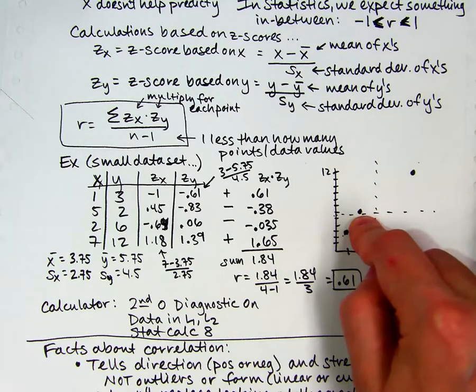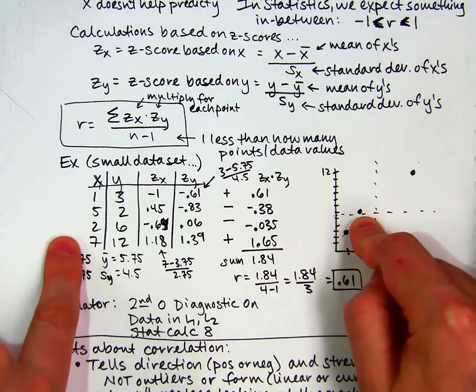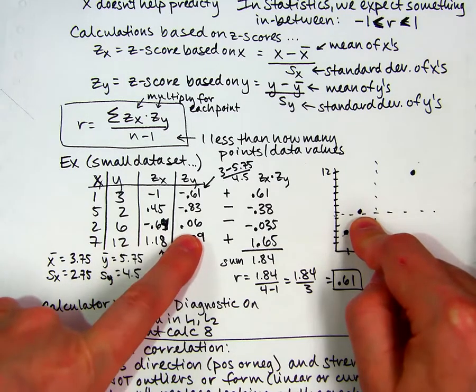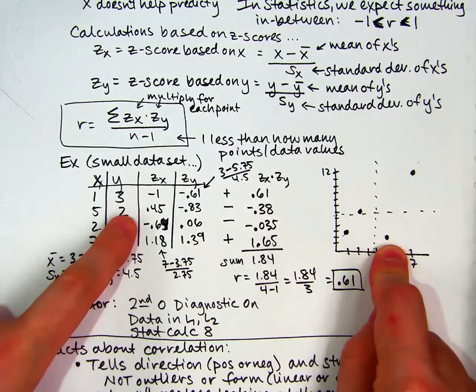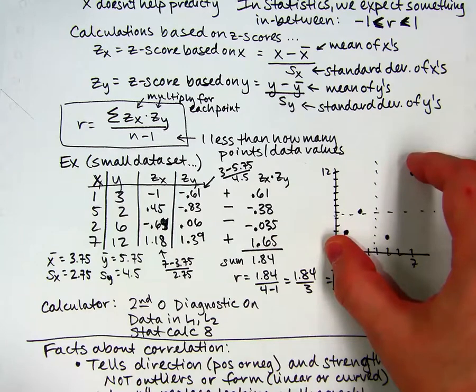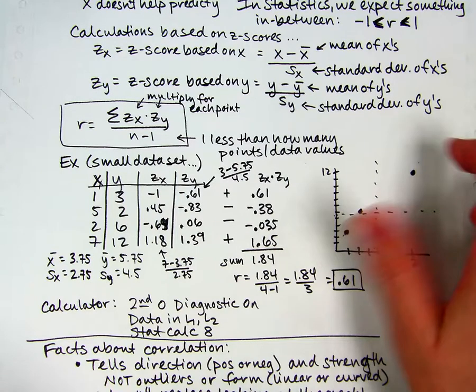This one has a negative zx, that's the 2, 6, which is right here, negative zx and positive zy, really small positive zy. And when you multiply those, you get a negative result. And then this one is a positive zx and a negative zy. It's above the mean for x, and it's below the mean for y. And so because of that, when you multiply them, you get a negative. So it makes sense, I hope, well, it makes sense to me, I hope it makes sense to you, that these are giving you more positive trend input, and these are giving you negative trend input.